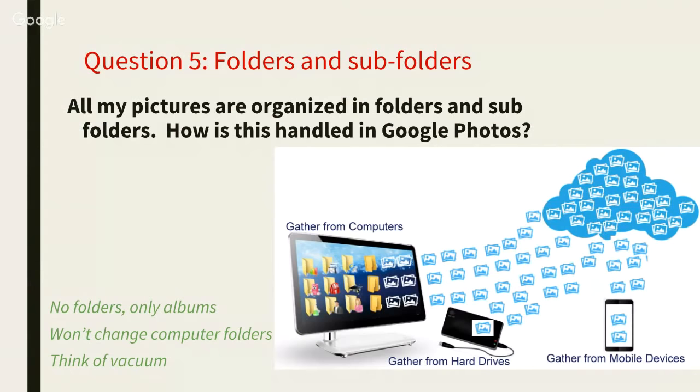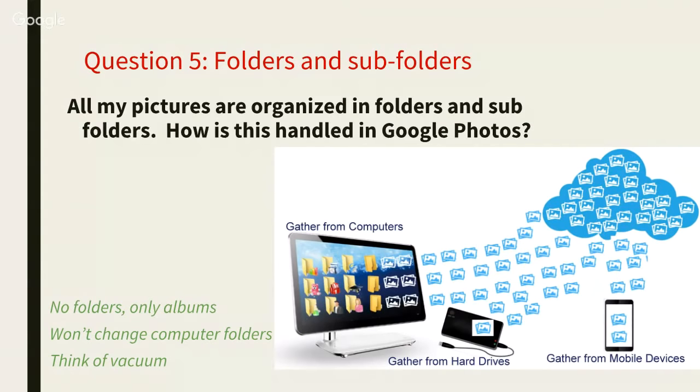Right. But Google Photos, the way that it stores your pictures in its library online, is just by chronological order. So Google Photos is a whole new animal. We have to change our mindset to understand that we're not working with organizing in folders and subfolders. It just doesn't work that way. Yeah, the way you organize with Google Photos is with albums. With albums, yeah. But I want them to see this again.